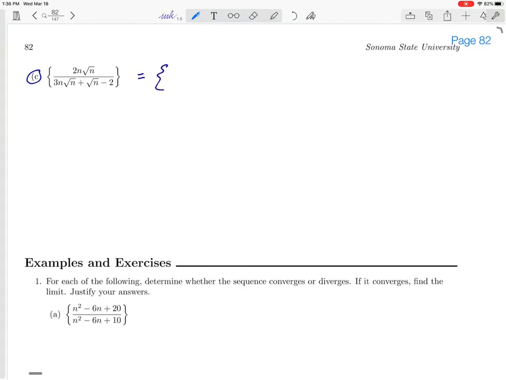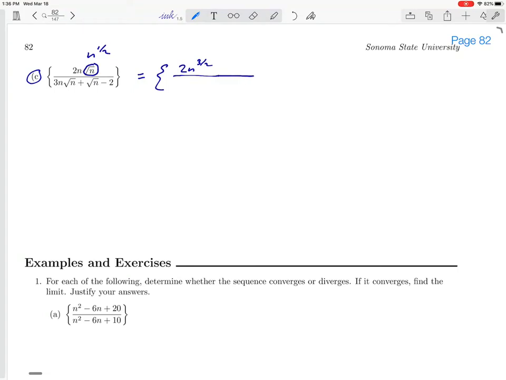So I'd like to take a minute just to rewrite that. Notice that if we rewrite the top, the square root of n is really n to the 1/2. And so we can take 2n and multiply it by n to the 1/2 by adding those exponents. So n is really n to the first, and n to the 1/2 is n to the 1/2. If we put them together by adding the exponents, we get n to the 3/2.